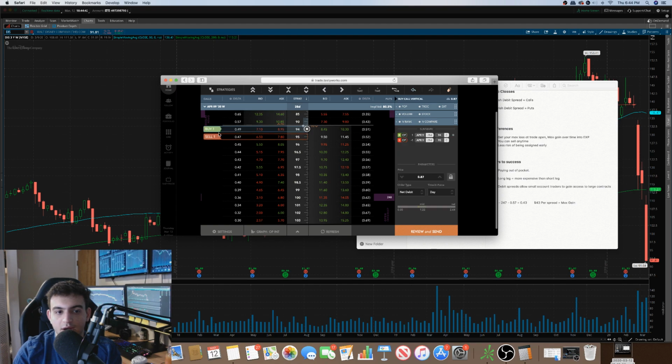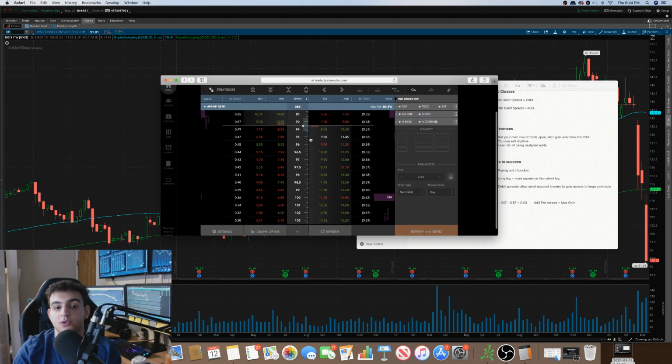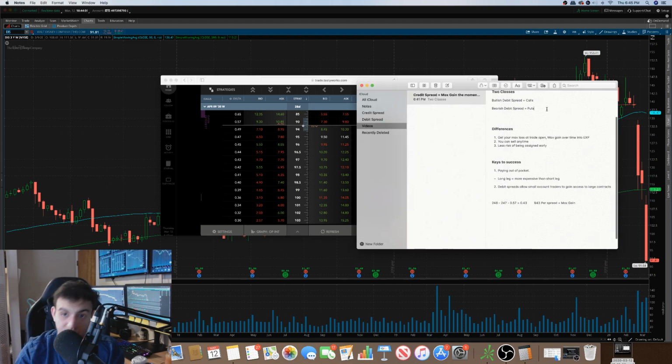So these are a very nice tool to keep in the arsenal in order to take trades that maybe you can't afford or you don't believe in too much, to lower the initial risk but keep a hold of the long-term reward. And debit spreads are the lesser of the two evils, I should say. They are the easier ones to grab a hold of. You can take them at any time, you can sell them at any time. You're paying out of pocket, so you don't have to worry about that in-between expiration risk. On top of that, it's a lot easier to comprehend, and I think debit spreads really can help a new trader grow their account over time.